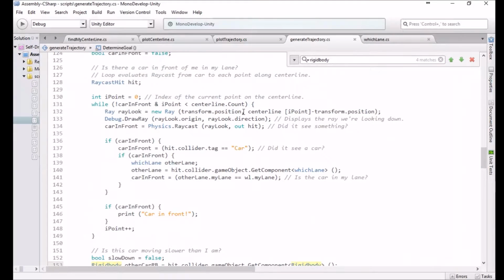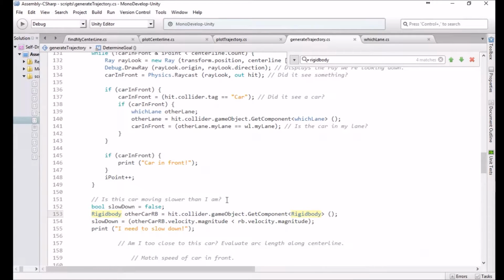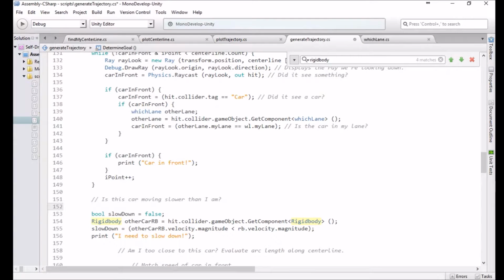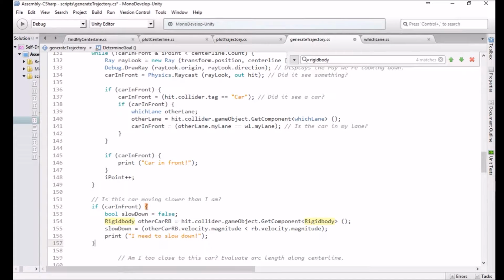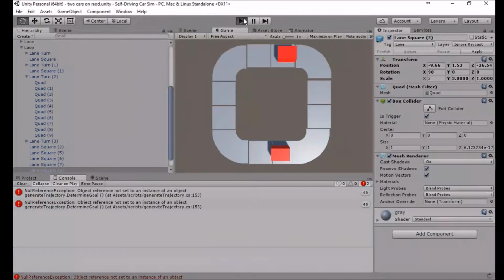Oh, so I need to have this be under if there's a car in front, because otherwise there's no car for it to look for. That would be why I had that comment indented, isn't it? Okay. Good job, Brian. There we go. Alright, let's try that again.